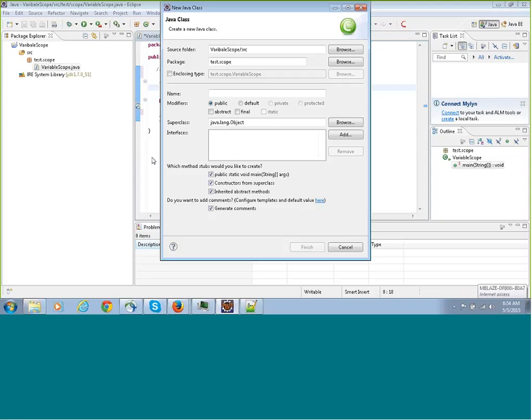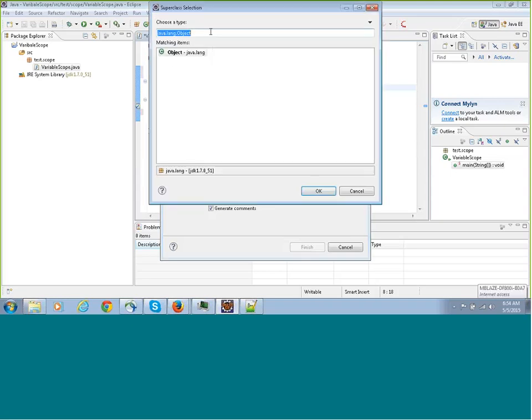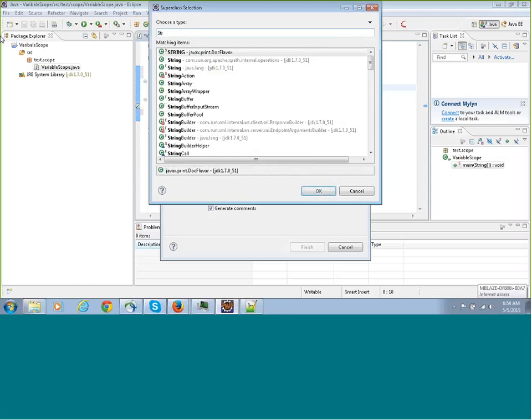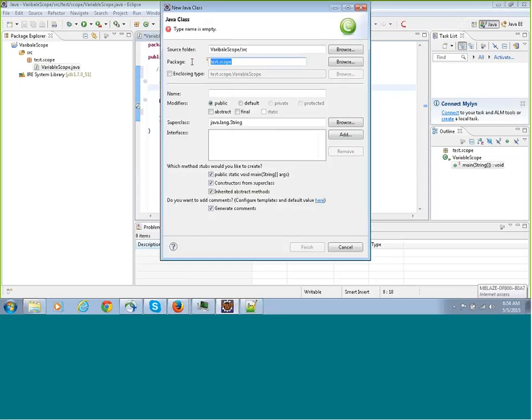Now suppose I am extending a particular class here. We'll talk about inheritance, but suppose I want Eclipse to generate those constructors for me. Suppose I am just extending, for example, the String class, and the package is this, and this is my string.